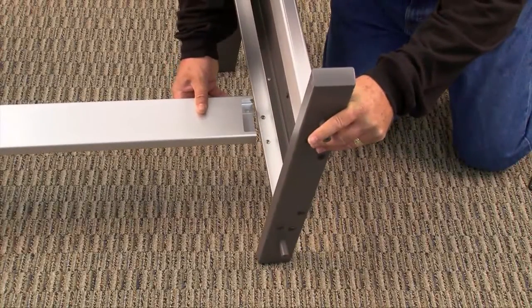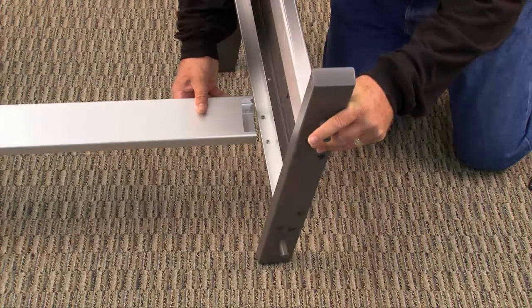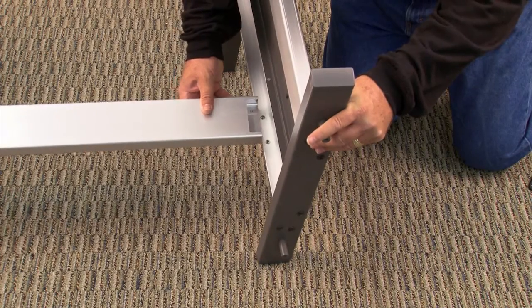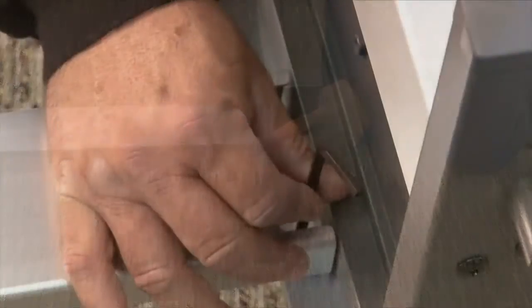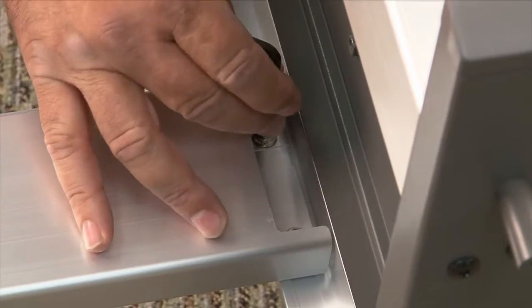Position the other side panel on its side, opposite to the other side panel, and mount the cross arm to it. Once again, take care not to tighten the screws just yet.